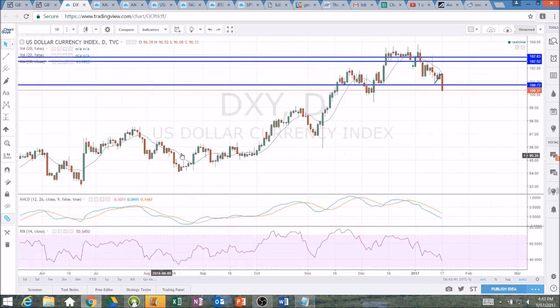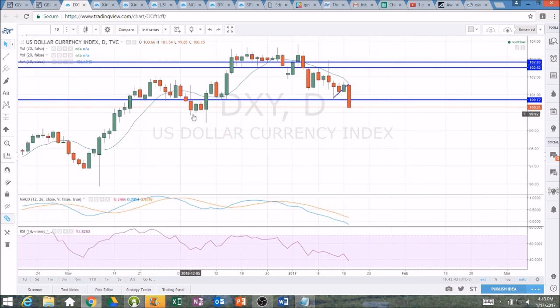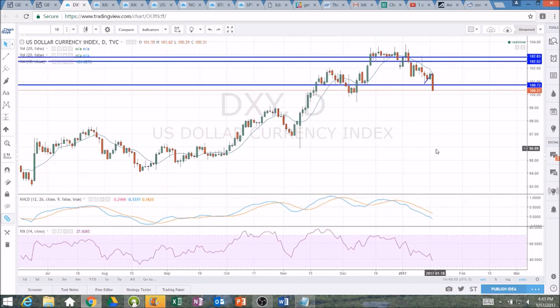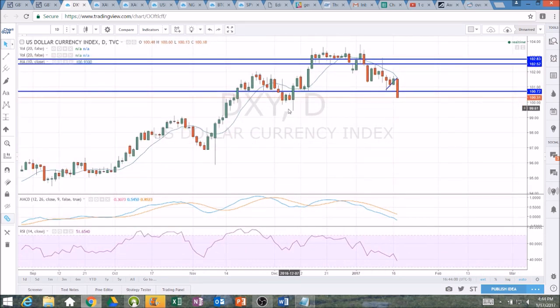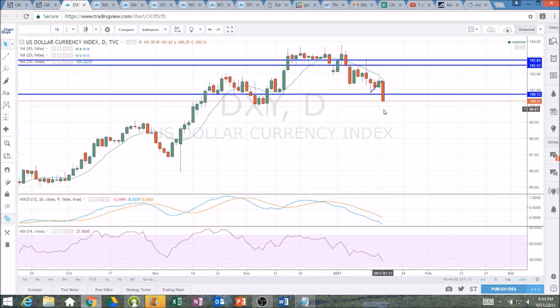And from here, it's all about $100 psychological support. You can see a couple days here where we dipped below $100 but maintained closing above it. A close below $100, and we could be at risk of breaking this uptrend on the daily time frame of very clear higher lows. 99.43 would be the exact support I look to. That's the low of that consolidation. But if we close below $100, we know we have a lot of weakness. So it's a very clear follow through to the downside.